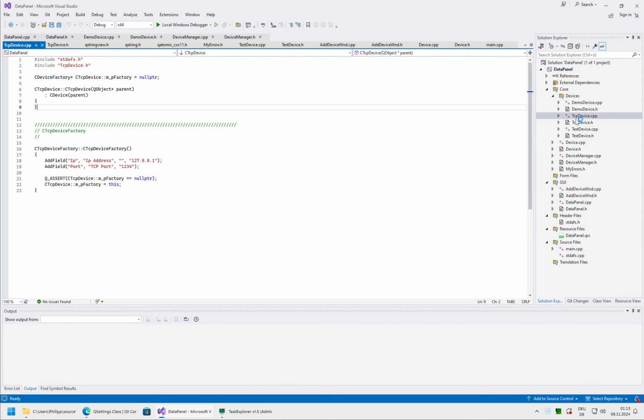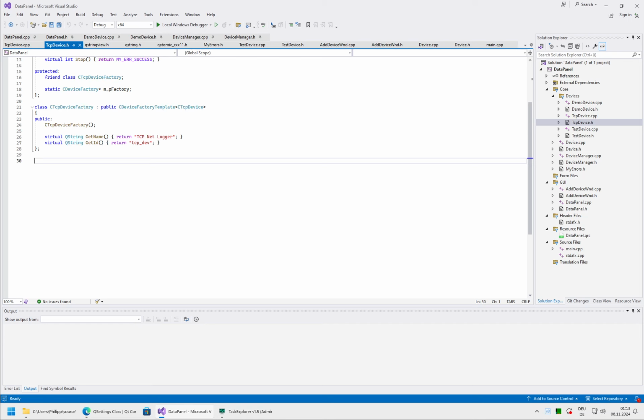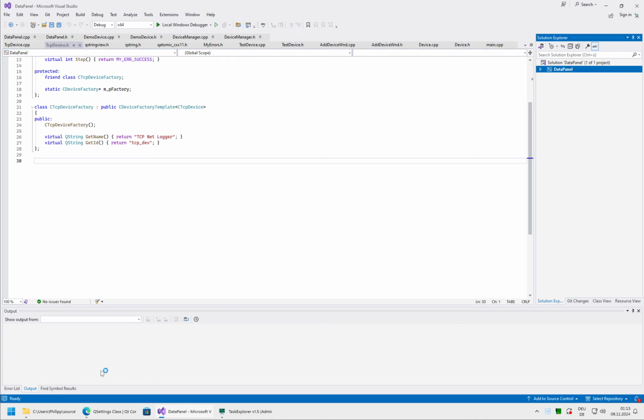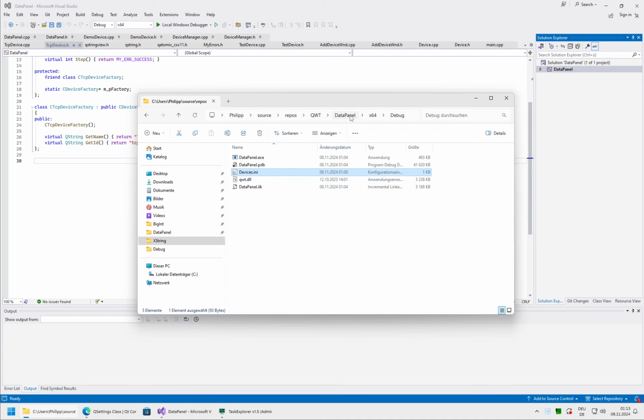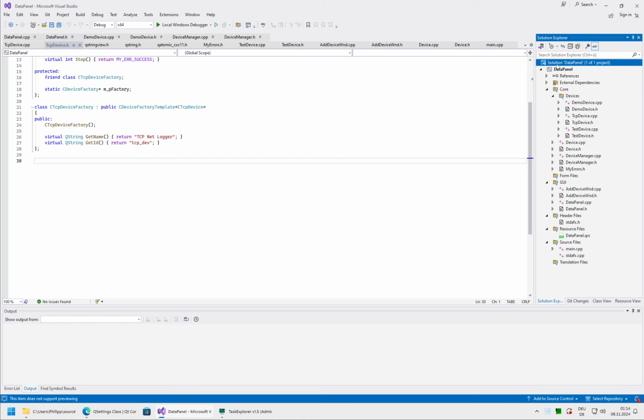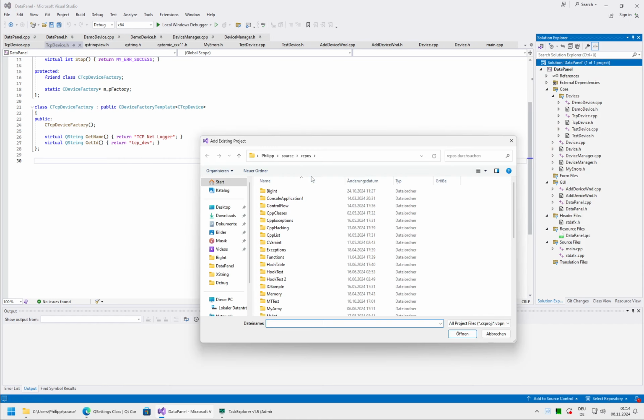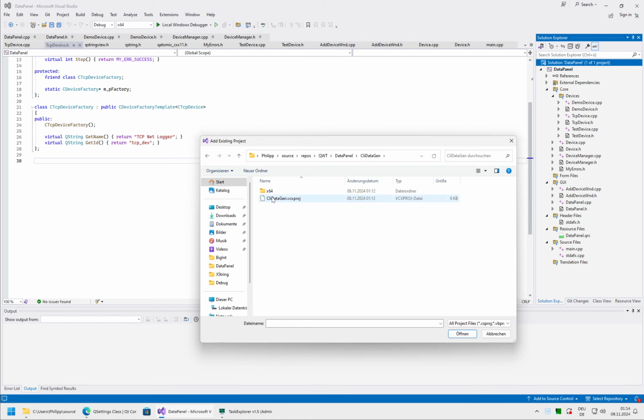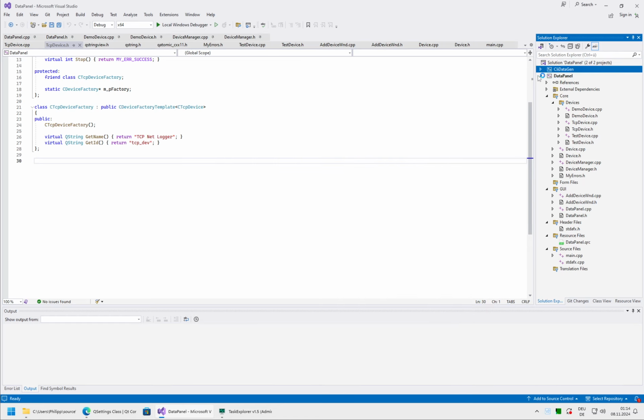Well, at least it did not. We created the new project, so the only thing that wasn't saved was the solution file, but the data files were saved. So we can now just add existing project. Where were we? QWT data panel, CLI data again. Okay, so we have it added again.